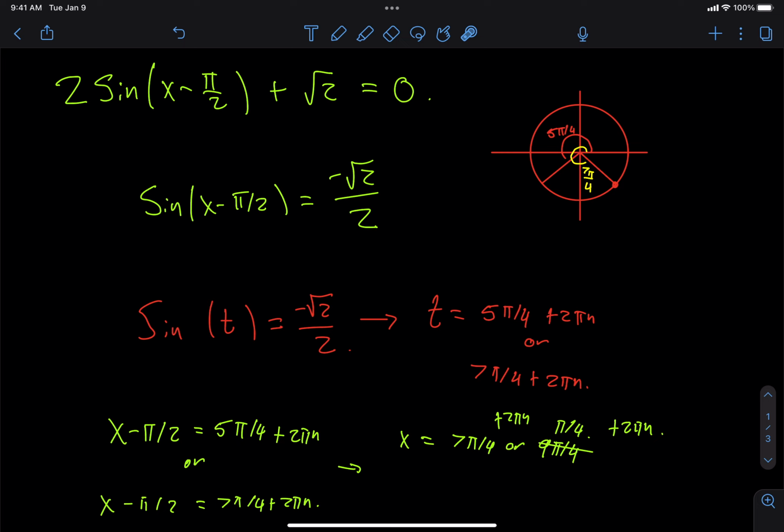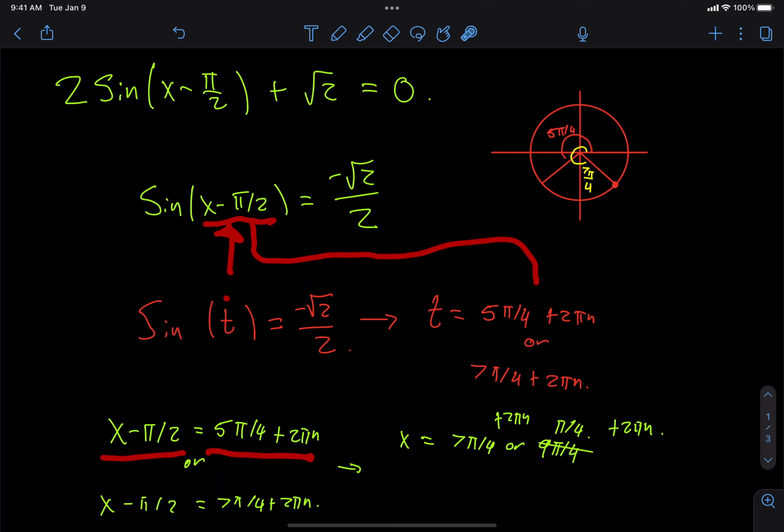So at the end of the day, we do this change of variable thing. We solve the easier problem first. We get the solutions to the easier problem, and then we say, look, I just have one little kink or wrinkle left to handle, and that's the fact that the input isn't just t, it's actually x minus pi over 2. So I'm going to set x minus pi over 2 equal to whatever are the inputs which are going to give us this respective output for sine. So I just set x minus pi over 2 equal to each of those things. And then I solve for x the same way I would always do it, just move pi over 2 over to the other side. Okay?